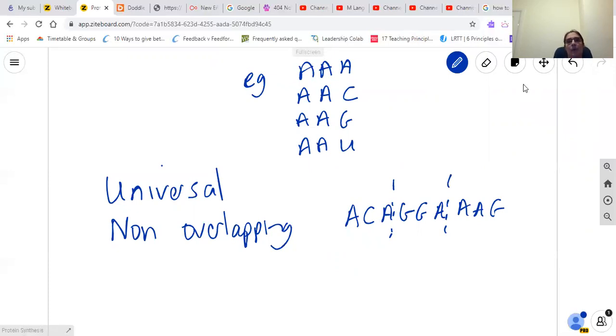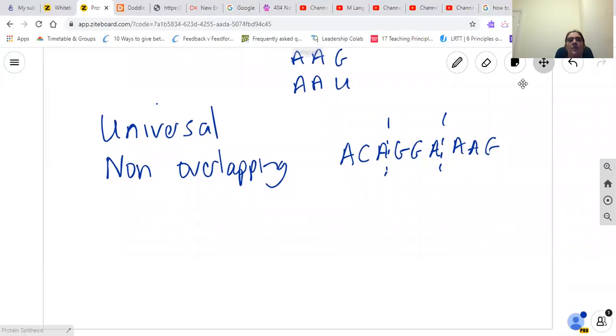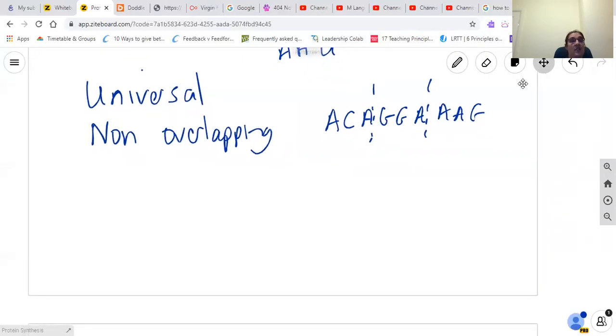So there is a table which connects each triplet to its amino acid. You do not need to know that table. You'll be given it in a question. The only thing you need to be careful of is what the table is showing you. Sometimes it will show you a DNA triplet. Sometimes it will show you a messenger RNA triplet. And sometimes, as we shall see, it will show you a tRNA triplet.